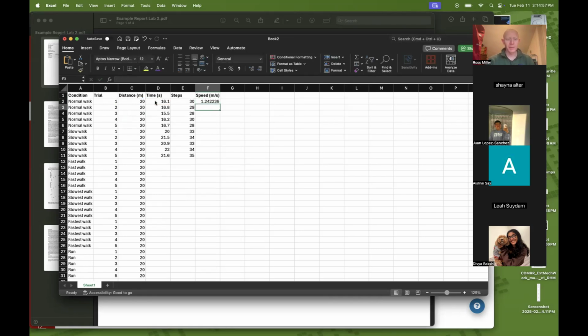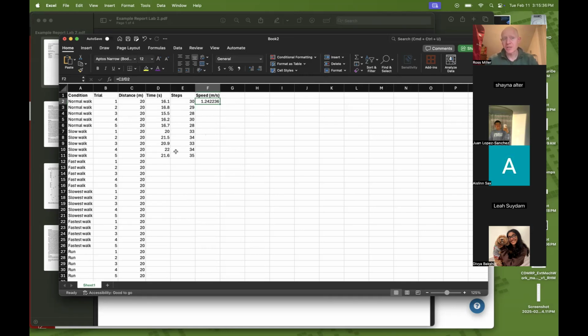For walking, a slow walking speed would be like somewhere from 0.5 to 1 meters per second. A very fast walking speed would be like 2 meters per second or faster. And the fastest speed that anybody runs at for any appreciable distance is maybe 10 meters per second for a world-class sprinter. So just to give you kind of a bounds on what numbers you should be expecting here if you're doing this right: you should be getting walking speeds of like 1, maybe 2 meters per second, and a running speed of, depending on how fast you chose to run, maybe 3 meters per second, just to have kind of a check there.